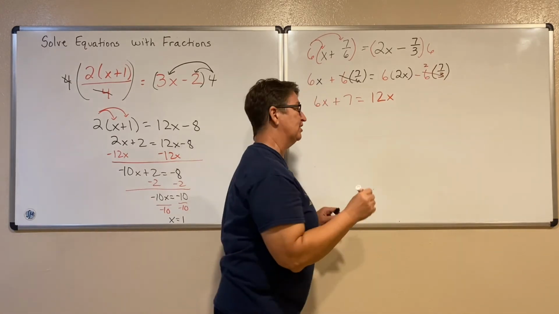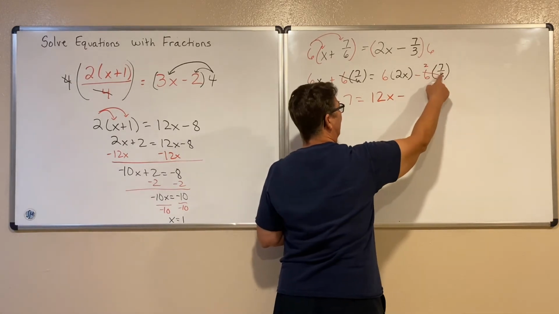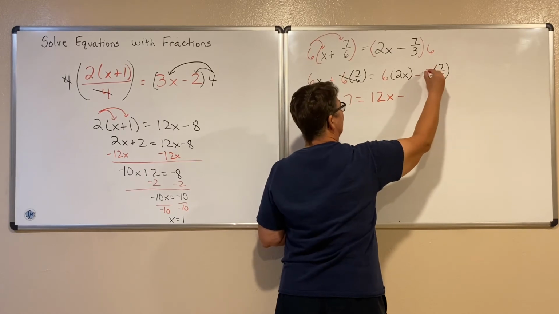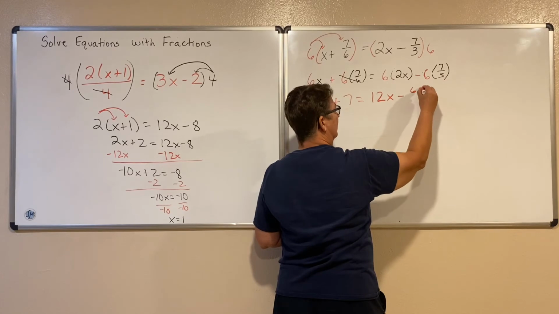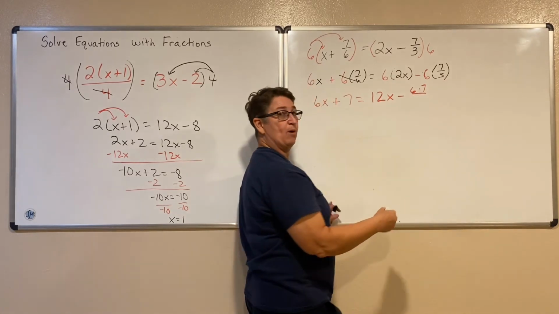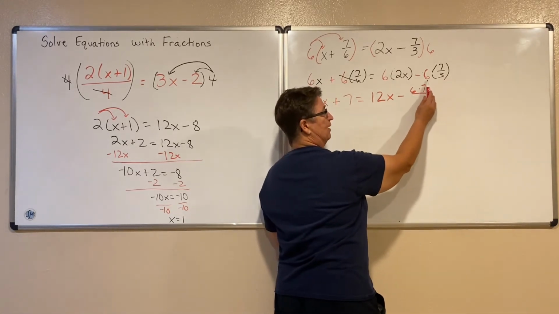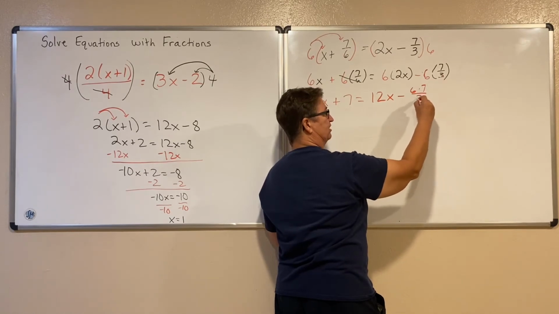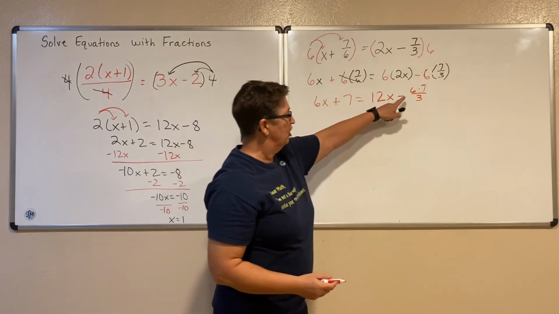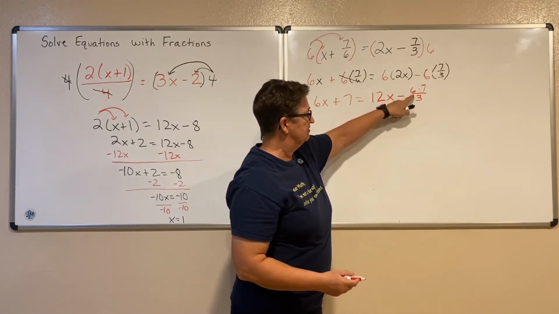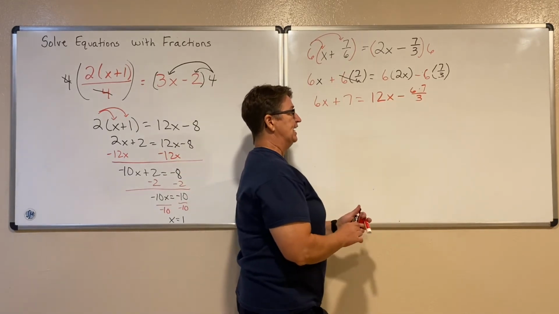And here's why I can do that. Remember when I'm multiplying fractions, that what happens is on top, I'm going to multiply this 6 times the 7, and on bottom, I'm going to multiply the 3 times the 1 that's on bottom there to get 3. Well, before I do this multiplication, notice that this 6 divided by that 3 is 2.